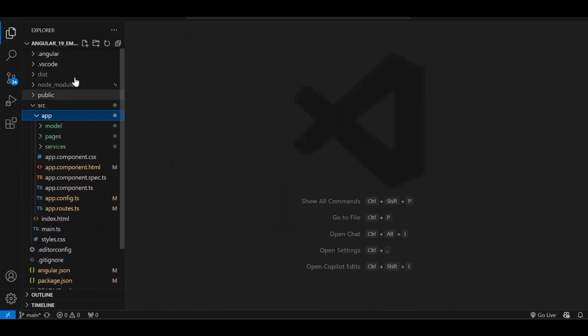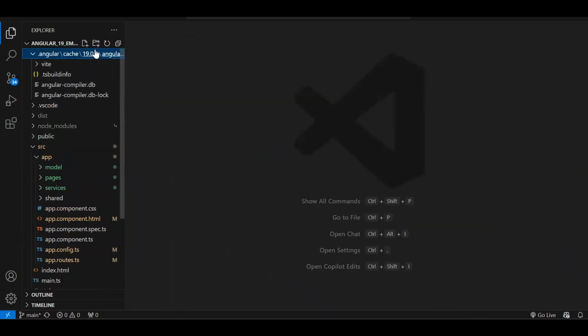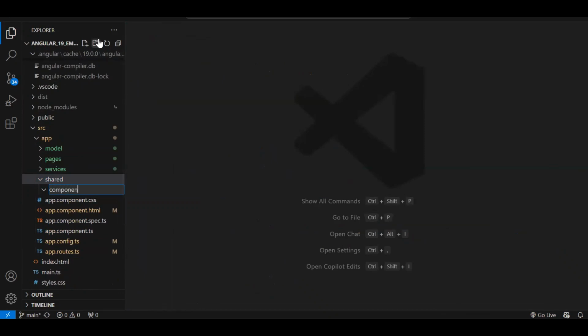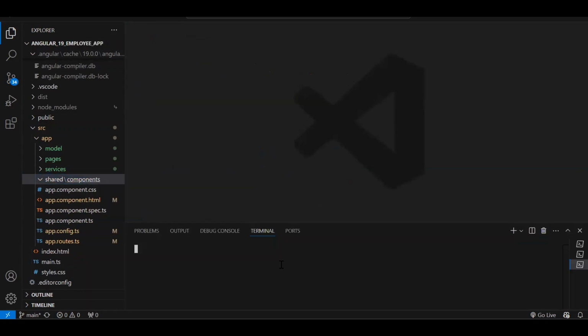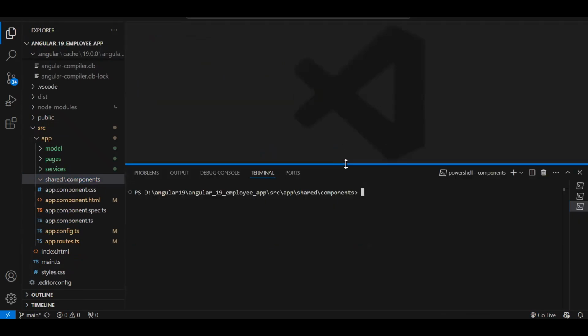Fine. So now I want to create a reusable table. Inside the app folder, let's create a shared folder, and inside the shared folder I will create a components folder. It's just a folder structure we normally follow while working in a project. That's why I have created the shared folder. Now in components, I need to create a component. So ng generate component. Let's say we are creating a component which will act as a reusable table. I will give the name as my table. Let's enter. So it will create a normal component.